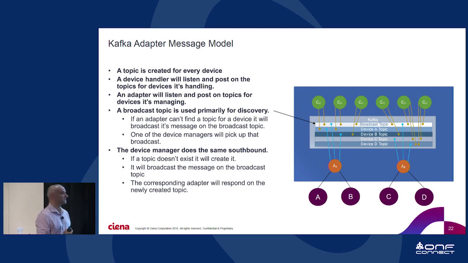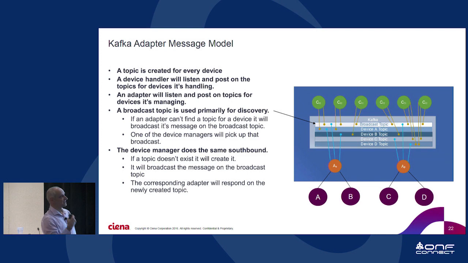So the device handlers use the Kafka bus for communicating with the adapters. And I put one broadcast topic there, but there are multiple broadcast topics. There's a broadcast topic for all the device handlers. There's a broadcast topic for multiple instances of the same class of adapter, okay? And then there are topics per device.